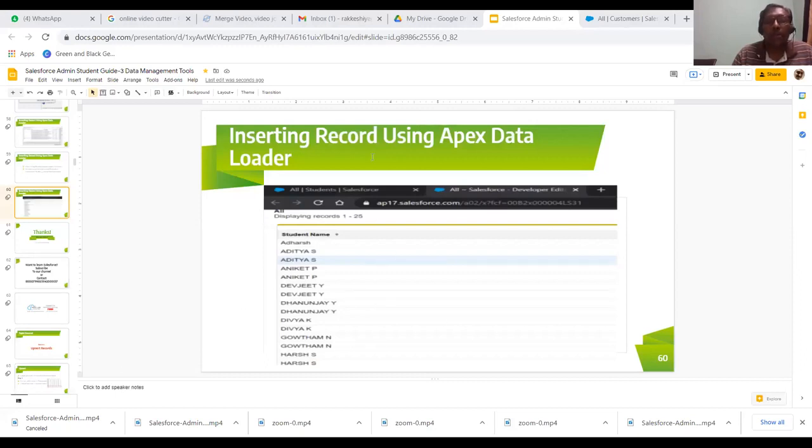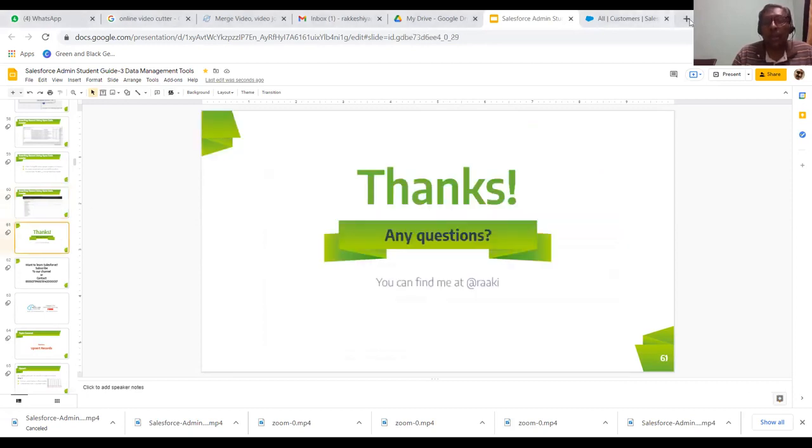Finally, like this, you could have seen your records got inserted through the data loader inside my object. You should have understood the concept of inserting the records into my object.